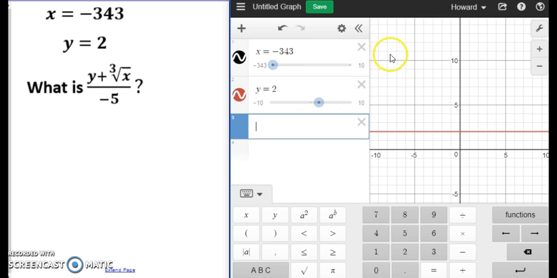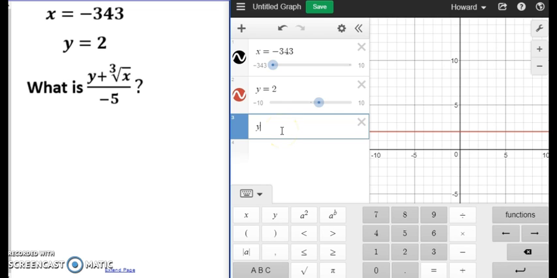So if I put this in, do you see how it's already graphing a line over here and it's doing something? Well, if you think about it, when we graph, and later on in the year, if you remember from last year, and if you don't, you're going to find out more about it this year, x and y are graphing lines. So right now I'm graphing a line as x equals -343. So somewhere in here I have a line that's going straight up and down, a vertical line at -343. And I also have a horizontal line here at y equals 2. So when I do that, I can't get an answer.